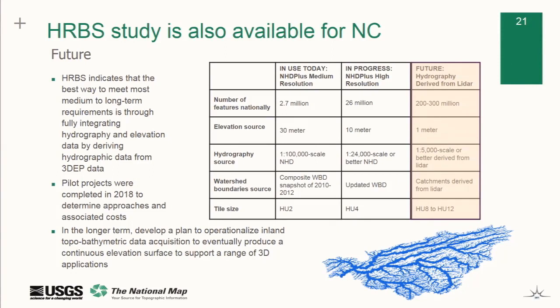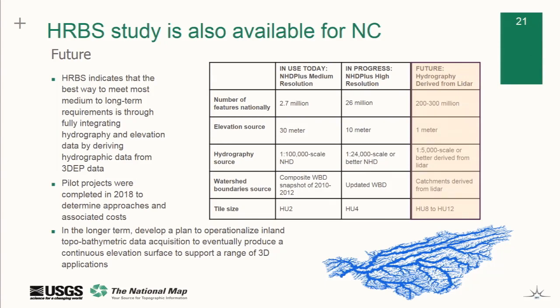And a few things came out of that, and one of the big findings was that everybody would love to have hydro and elevation integrated better, and I certainly would love to have that. A lot of people are already starting to develop the stream networks from LIDAR because they need those streams to match the elevation. Otherwise a stream isn't mapped, so it's going up the side of a hill and so on. So that is kind of our future direction.